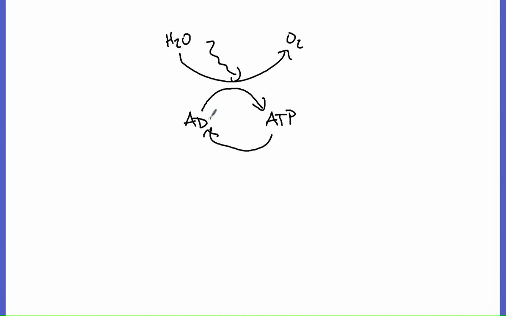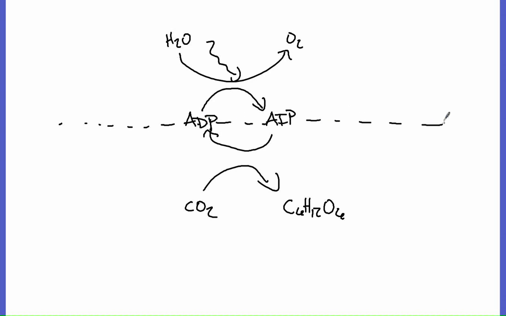So I have this little mini cycle in the middle here. ADP is turned into ATP in my light dependent reactions, but ATP is going to break down to power the production of glucose in my light independent reactions. Remember, we separated these out. Everything up above is dependent on sunlight. Everything down below doesn't use that light directly, but that light energy is captured in that ATP molecule, and that ATP molecule is what powers that second process.